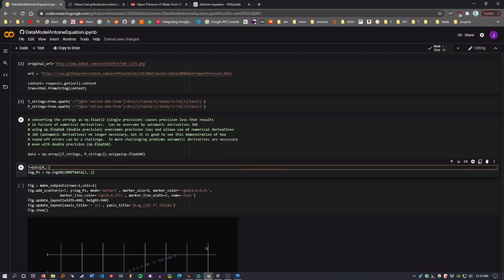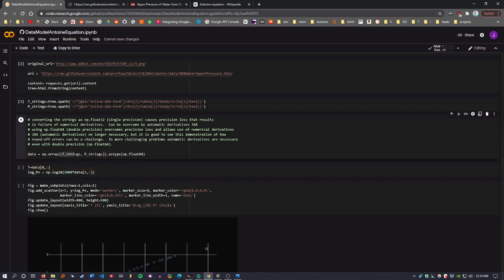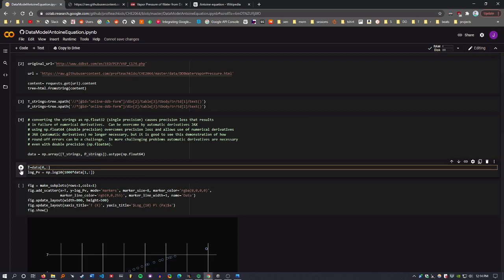So now all of our data is saved into this data variable, with the first entry of this deque being all of our temperature values, and the second entry being all of our pressure values. So in here, we're saving a new variable as the temperature and pulling all values from the first entry of this data variable. 0 denotes the first entry, so 0 will be all of the T strings pulled into T.